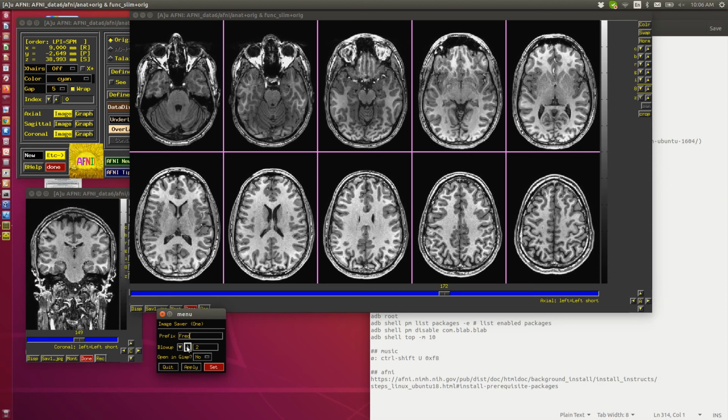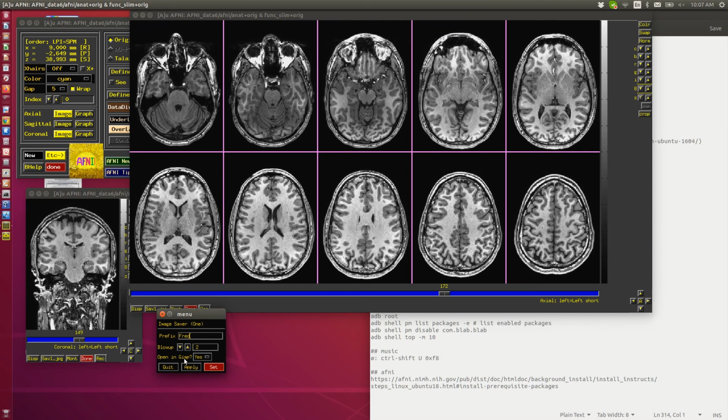Say, open in GIMP. Anyone here know what GIMP is? If not, GIMP stands for GNU Image Manipulation Program. If AFNI, when it starts, finds GIMP on your system, you'll see this line here, and if you click yes when it saves the image, it will immediately open it in GIMP so you can edit it. GIMP likes to call itself the open source version of Photoshop. It's not really as capable as Photoshop, and its interface is certainly not as slick. On the other hand, it is free and runs on Unix, which are two things that Photoshop doesn't do.